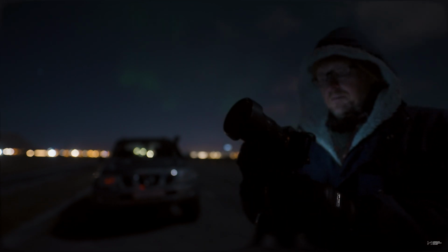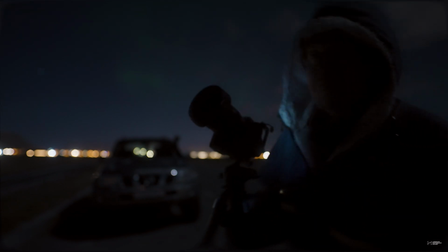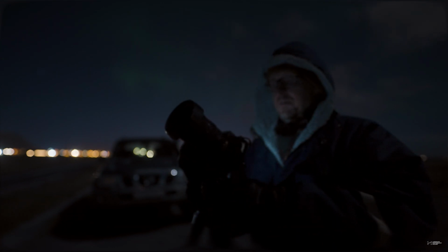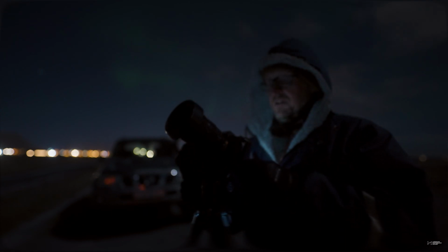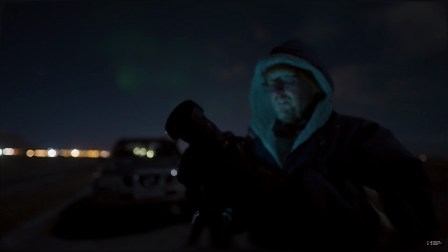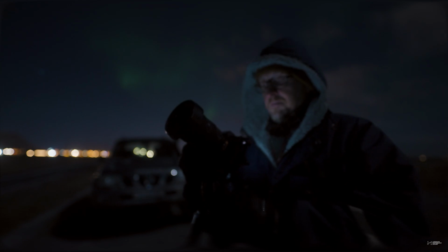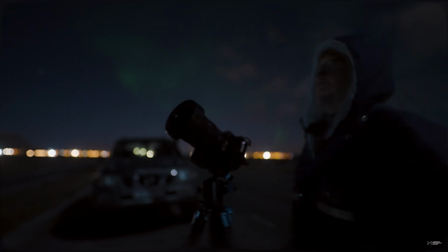I hope I did not mess up my focus on my camera earlier. I was in a hurry and I was just setting up this camera, trying to manually focus, and I was just checking it, and they were not quite sharp, but not way out, so I fixed it a little bit. So yeah, it's a little bit better now, but maybe not perfect.